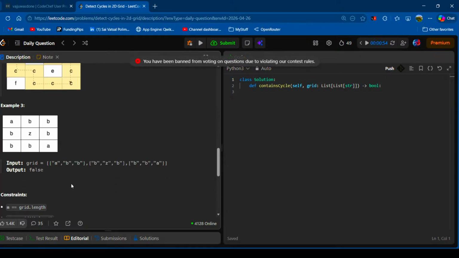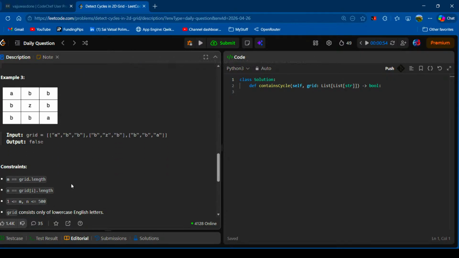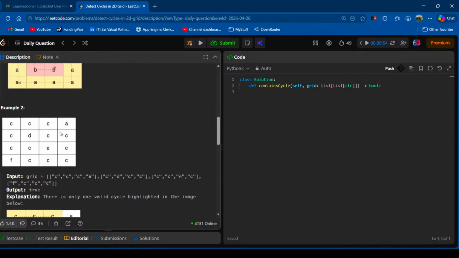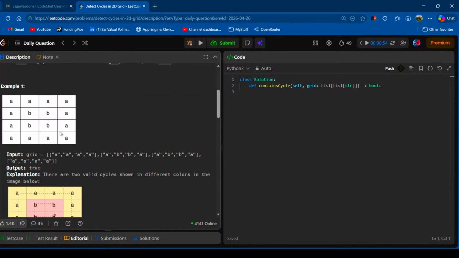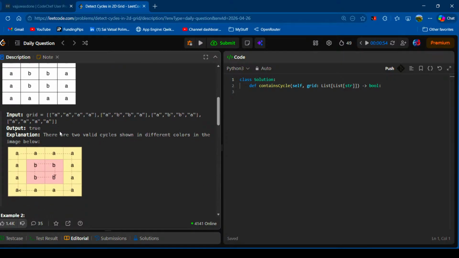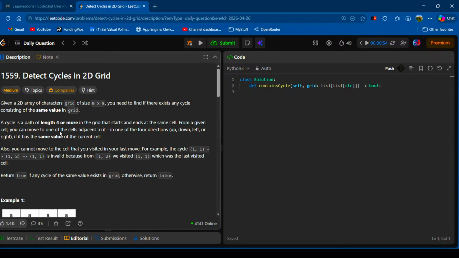Yep, this question is nice. The input grid is A, B, B and B, Z, B, B, B, B. It's kind of tricky, but we have to use the minimum length to find this.